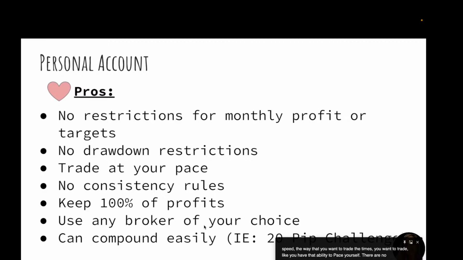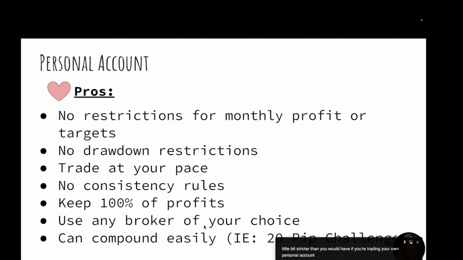There are no consistency rules when you're trading on your own account. Another positive, but also could be a con, which we'll get into, is that there are no consistency rules. When it comes to the prop firms, most of them have eased up a lot with their consistency rules. They were pretty vague before, but they have gotten much clearer now, where they just say you trade at your own style, whatever you want. You can interchange scalping and swing or intraday. They've gotten better with it, but that doesn't mean that there's still not some rules that are a little bit stricter than you would have if you're trading your own personal account.